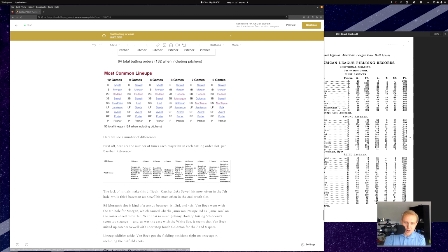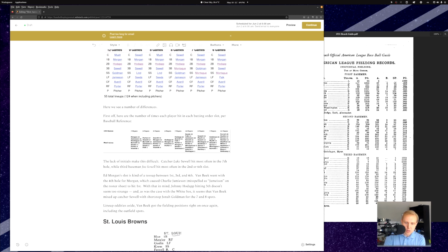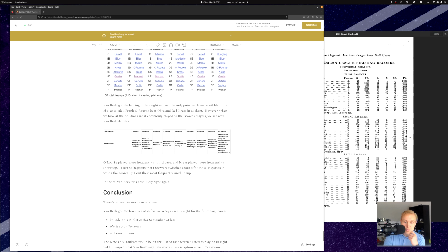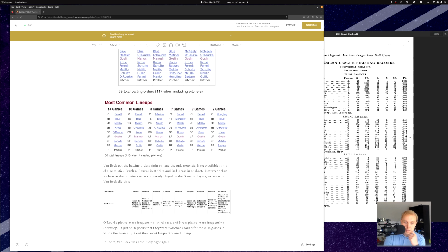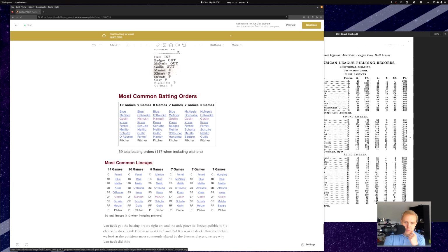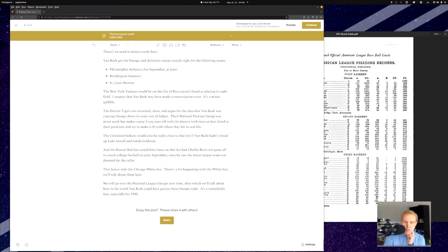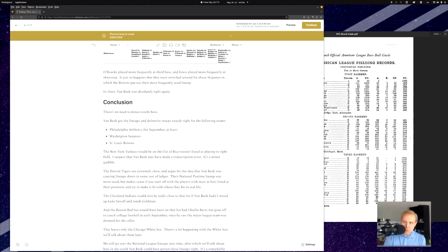Cleveland Indians are somewhat different, but they're close enough for my considerations. And he gets the fielding positions exactly right. And then the St. Louis Browns, Van Beek gets basically exactly right. The one difference is that he mixes up Kress and O'Rourke's positions, and you could argue that it should be Kress at shortstop instead of third base. Either one technically works. So Van Beek gets most of these right.